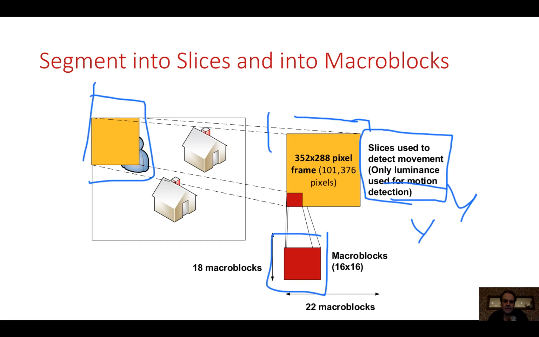Y is typically 16 by 16, and U and V are often 8 by 8, or could even be 4 by 4.